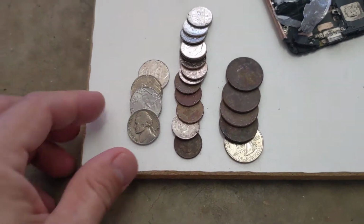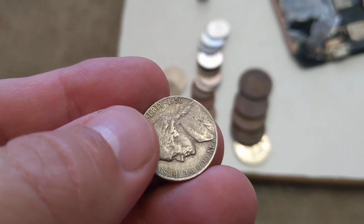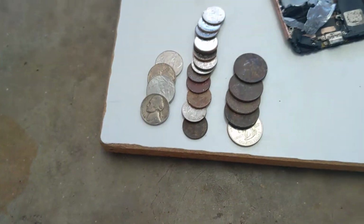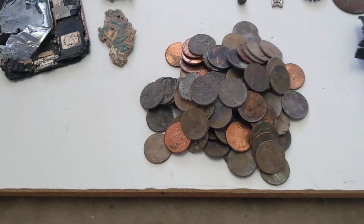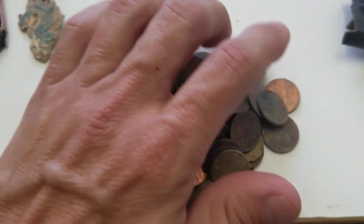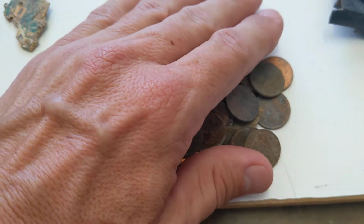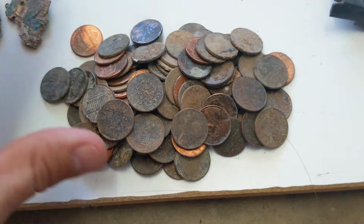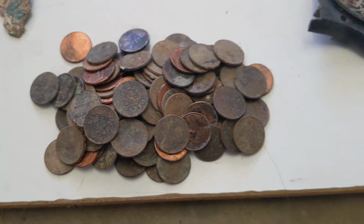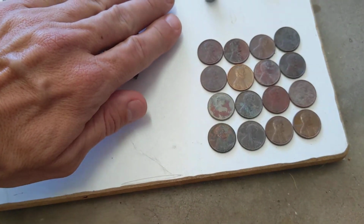Nickels, dimes, and quarters. That one's kind of old. It's a 1956. So, kind of neat to find. Another thing I find the most of is always the zincolns, the zinc Lincoln pennies. I have cans of these. I take soup cans and I fill them up, and I got almost 3 full cans now. That's something neat. We better censor that from view.